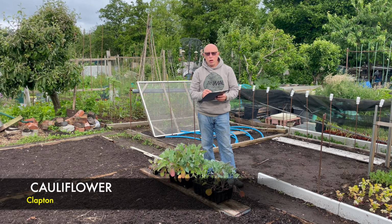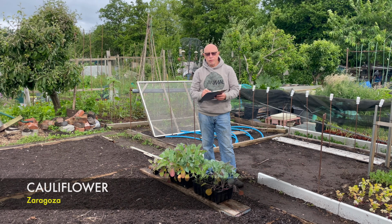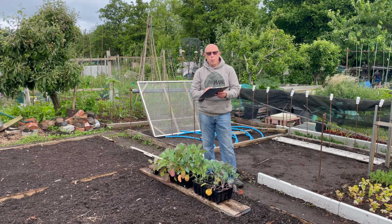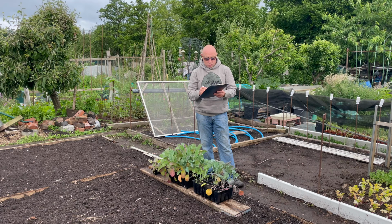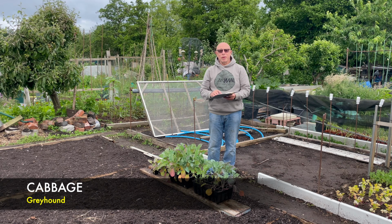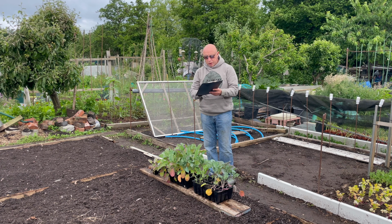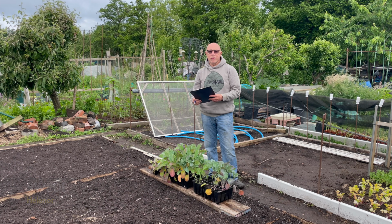Then we've got the cauliflower Clapton, got 8 of those. A cauliflower called Zaragoza, I've got 4 of those. Brussels sprouts, as I said before, they're my favourites, called Crispus, then we've got 12 of them. My old favourite, the dog cabbage, the greyhound, we've got 4 of those. And bringing up the rear, we've got the Swede called Helena, and I've got 7 of them. So let's have a look at the ground.